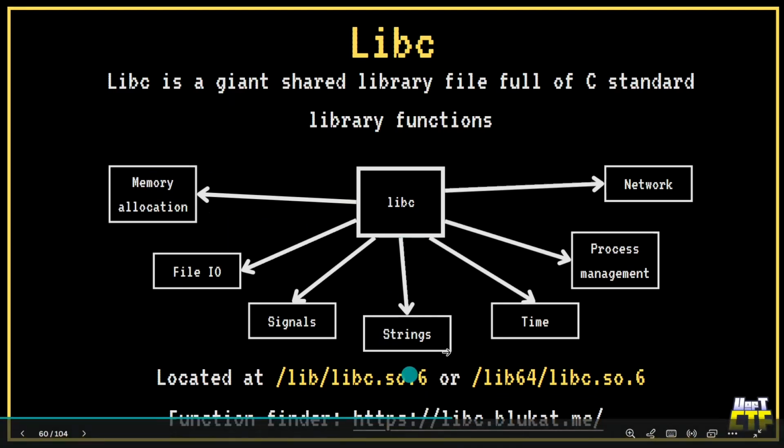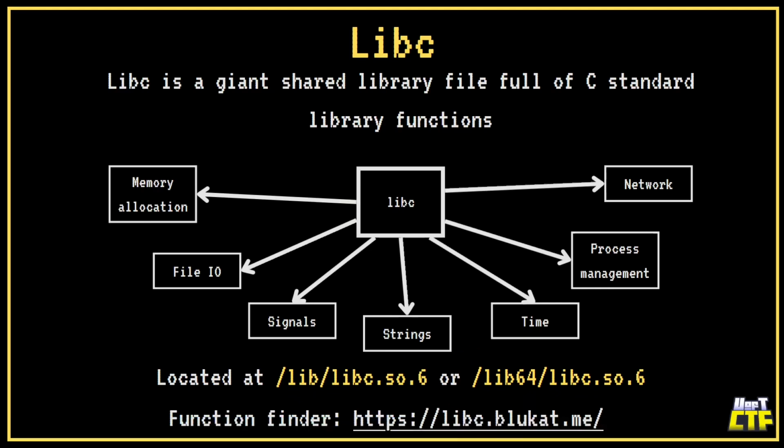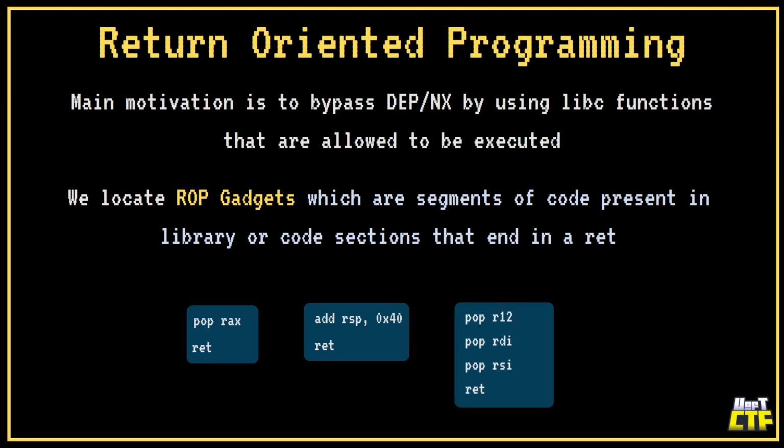So there's this function finder. If you have, let's say, a symbol of some part of libc that you don't know what it is, well, you can actually find the version of libc that you want. And you're going to want certain versions of libc because certain types of programs depend on certain parts of libc or like certain versions of libc. So yeah, this might be why you want to do that. I omitted a slide here, but you can actually open a slideshow and just see how you can download different versions of libc.